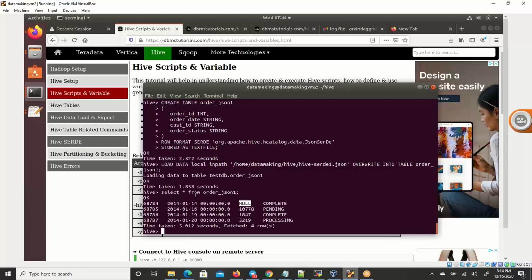Rather than this, I can write them in a single file, and I can call that single file and it will execute all the statements. It's like a batch file in Windows, or a shell script in Linux. So here we can write one SQL file. The extension will be .sql, for the Hive query language, and that file I can execute with the Hive command.